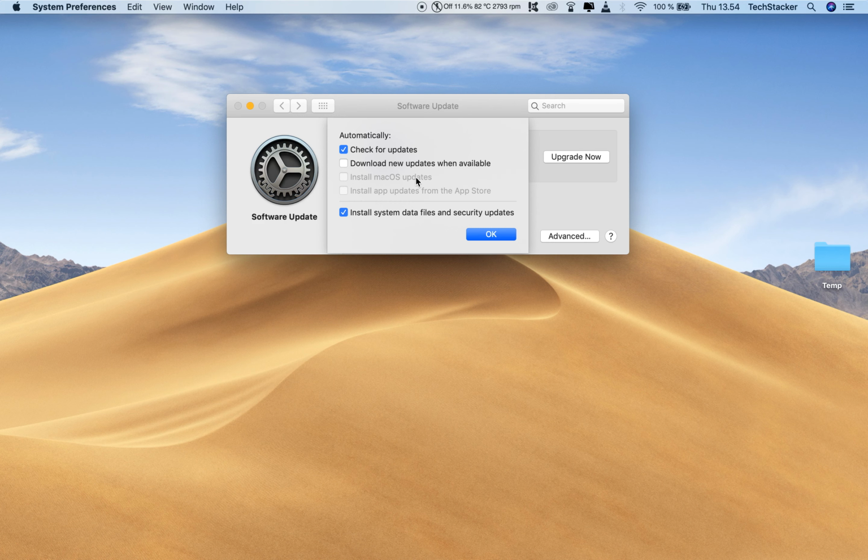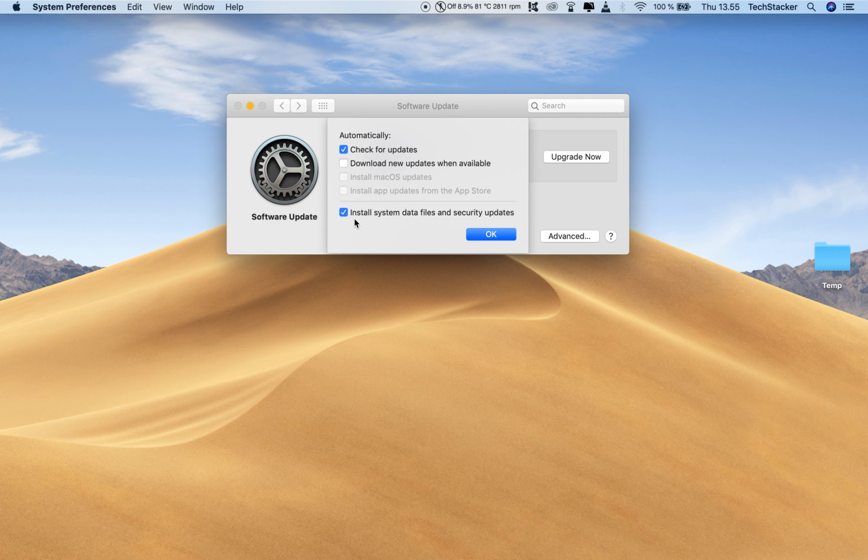So, install macOS updates. What it's actually saying here, if you read the Mac documentation, is that it will do this automatically. So if this one is ticked, then once it is done downloading these updates, it will automatically install them, and that can also take time, and it will certainly require a lot of your computer's hardware to do this, and you don't want this to take place while you're working on something important, right? So these are my default settings. This is how my settings are for software updates.